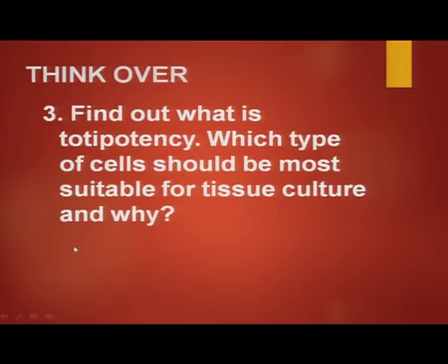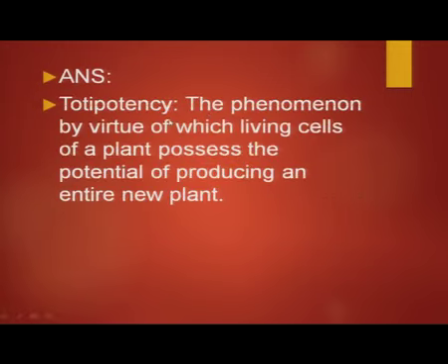The next question that was given was, find out what is totipotency, which type of cells should be most suitable for tissue culture and why. I hope you have heard this term totipotency earlier also. So, totipotency is the phenomenon by virtue of which living cells of a plant possess the potential of producing an entire new plant. This is the basis of plant tissue culture.